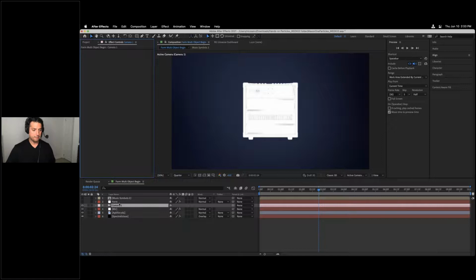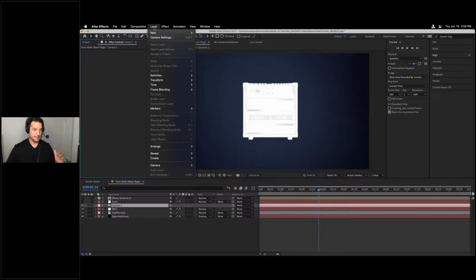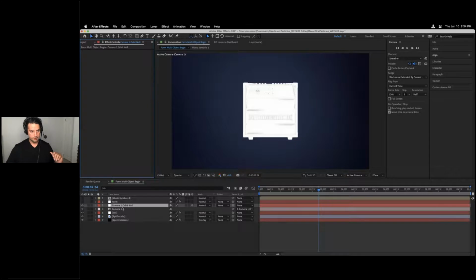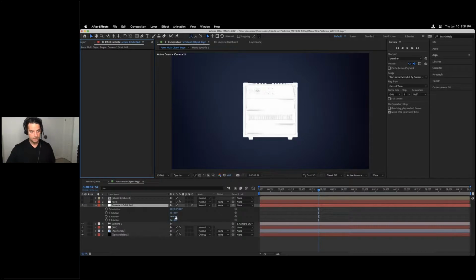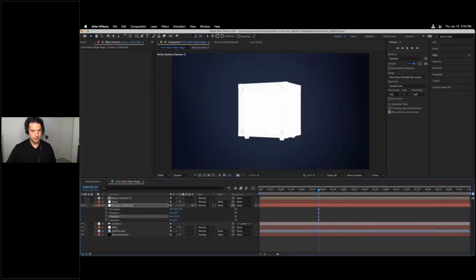The second step is with the camera selected, we want to set up a camera connected to a null so that we can rotate around it. With the camera selected, go to the layer menu, then camera, create orbit null. Now the camera is attached to the null. The null is 3D. If you press R for rotation on the null, we can easily rotate around this 3D amplifier that is in Mir.